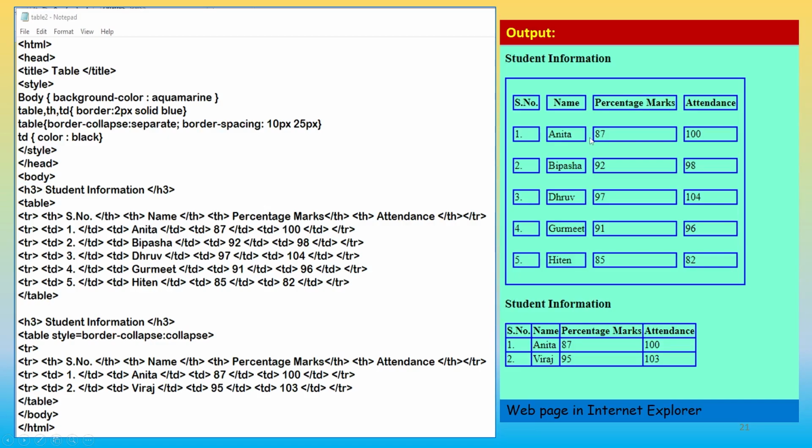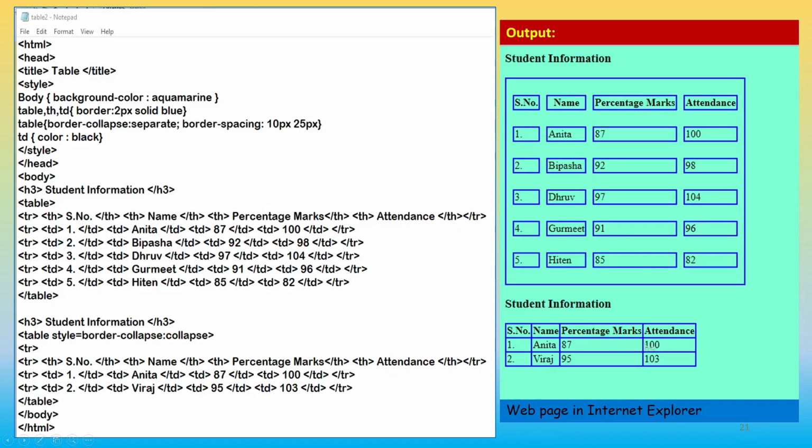There is a space between each cell, between 2 cells, horizontally as well as vertically, using the border collapse property with the value separate, and border spacing is 10 pixels and 25 pixels. This is the horizontal spacing. That means horizontally the space between 2 cells is 10 pixels, and this 25 pixel is the vertical spacing, between the cells in different rows. So this is horizontal space, this is vertical.